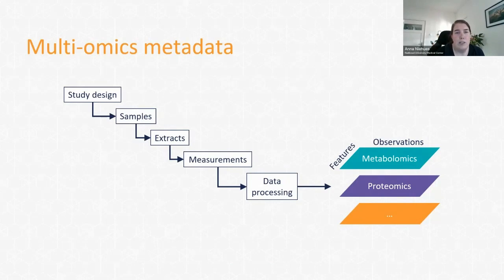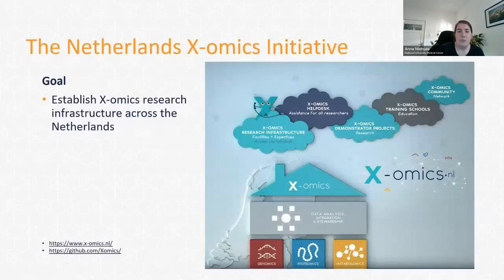And since this work is part of two large collaborations, the Netherlands Cross-Omics Initiative and the IATRIS Plus project, I will first give a brief overview of these projects. So the aim of the Netherlands Cross-Omics Initiative is to establish a multi-omics research infrastructure across the Netherlands. And in the Cross-Omics data analysis, integration, and stewardship pillar, we work toward the realization of a so-called FAIR data cube that facilitates efficient multi-omics data integration.